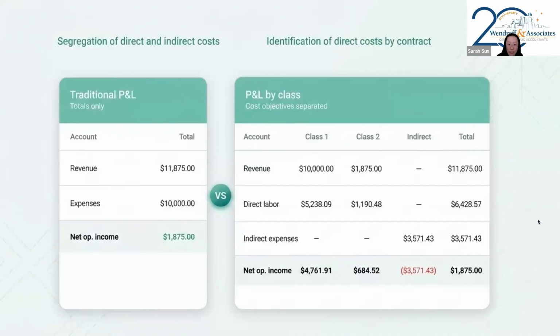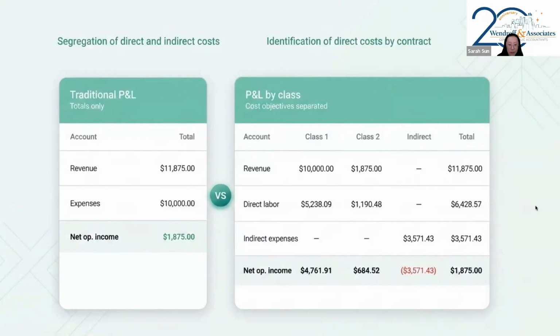There are two things that the government contractor needs to set up. First of all is a DCAA compliant chart of accounts. We're going to go through more details of the DCAA compliant chart of accounts in our next session. But just as a brief overview, it will start from the revenue on the profit and loss, and then the next section is direct expenses, which in our example here is just direct labor.